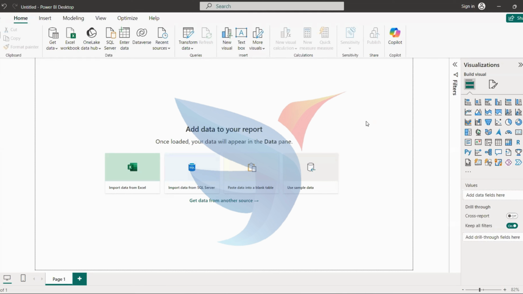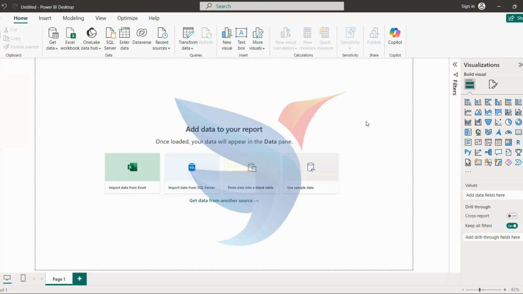We are very familiar with how we can get data from different data sources. For example, it can be through Excel or SQL servers, or through the web or online platforms such as Salesforce, SharePoint or Facebook.